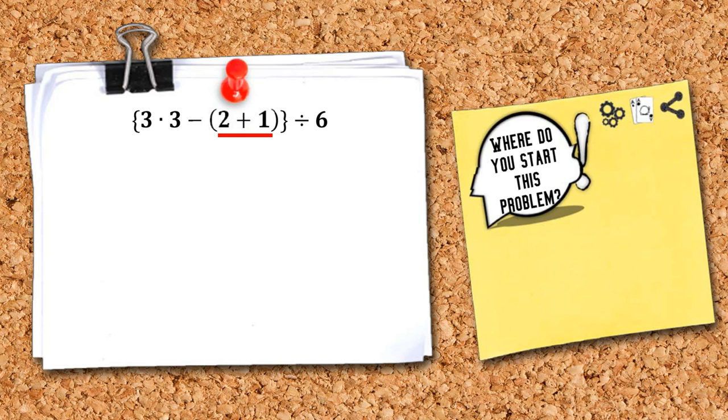I'm going to underline, evaluate, and then rewrite everything. The inner parentheses are now gone. We're down to just one set of grouping symbols. And within those brackets, we need to follow the order of operations. So I see no parentheses. I see no exponents. Let's scan from left to right for multiplication division. And within those brackets, I see 3 times 3. So I'm going to underline, evaluate, and then I'm going to rewrite everything.